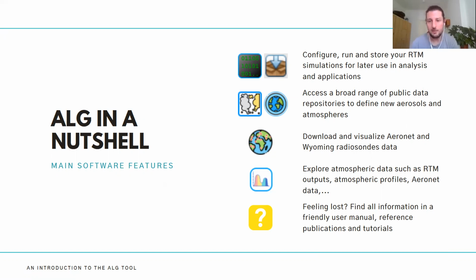You can also explore the data generated by the RTMs or by the different databases in the toolbox. So you have some options to make plots to explore the data. And the last point is a minor thing, but it's also quite important: a friendly user manual where you can find all the information about how to use the toolbox, tutorials, some publications and definitions. So you have all the information contained in the same tool.